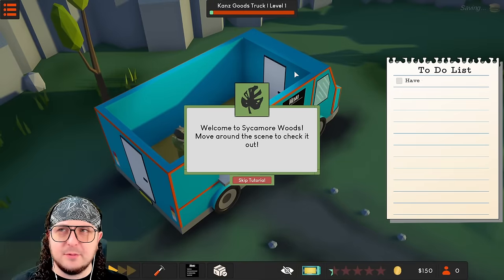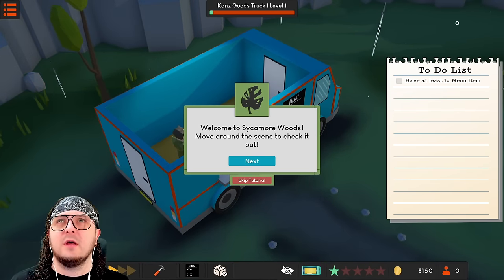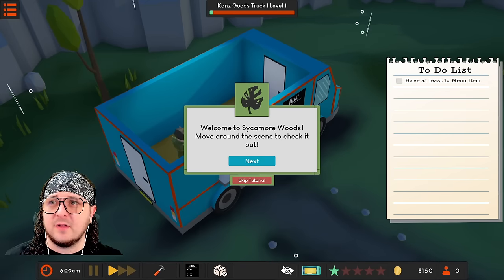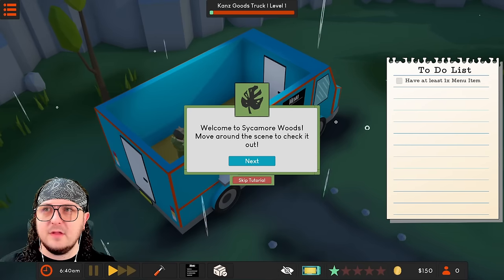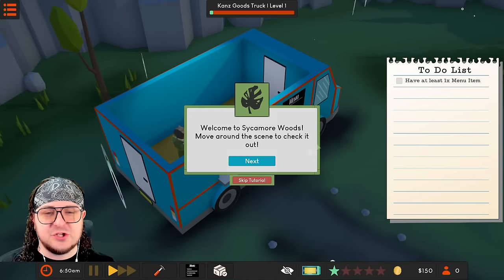I don't know if I could name the actual player. Now I am kind of blocking a little bit, so let me move myself out of the way slightly. There we go. You can see there's a little bit of time there at the bottom, and that's that. Okay, so welcome to Sycamore Woods. Move around the scene to check it out.